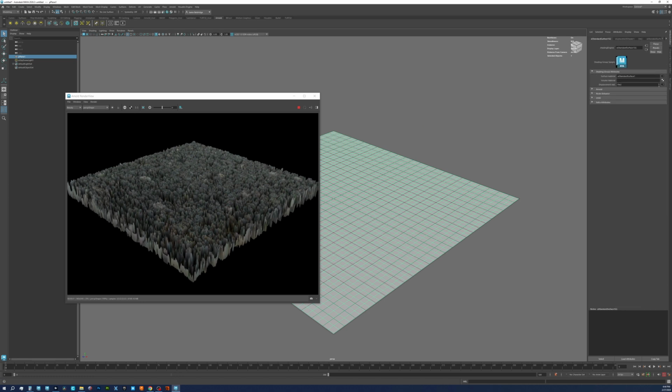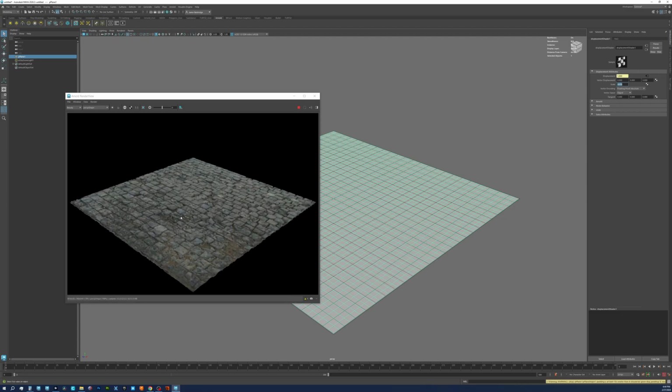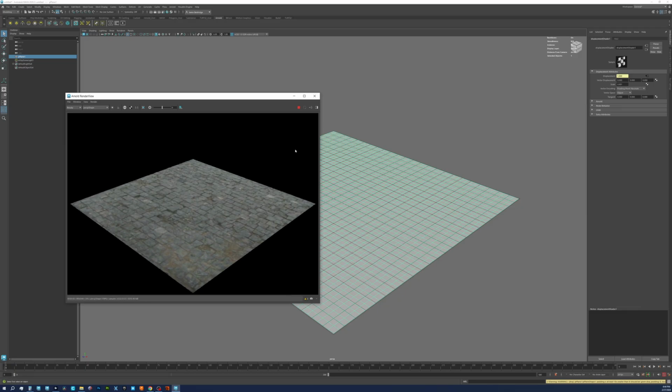So let's move over and let's set our displacement to about 0.01. We can go even lower. And hopefully you can see now how the texture is actually displacing the surface and creating new geometry. This is still a little bit harsh. I think 0.0, let's say 8 would be about where I'd go. And there you go. This creates a realistic texture, creates actual displaced geometry.